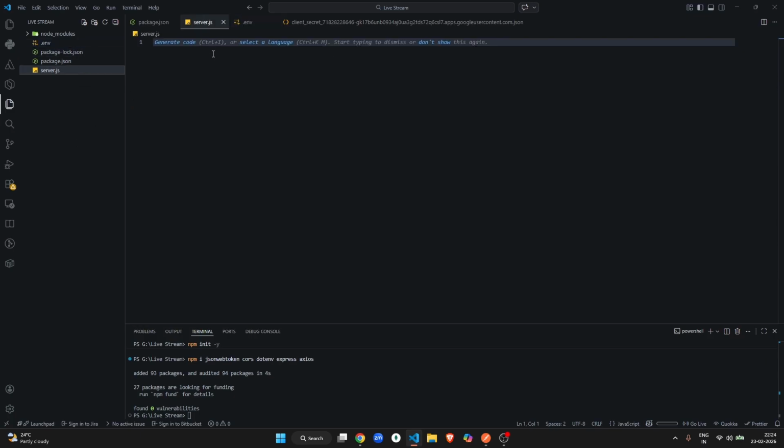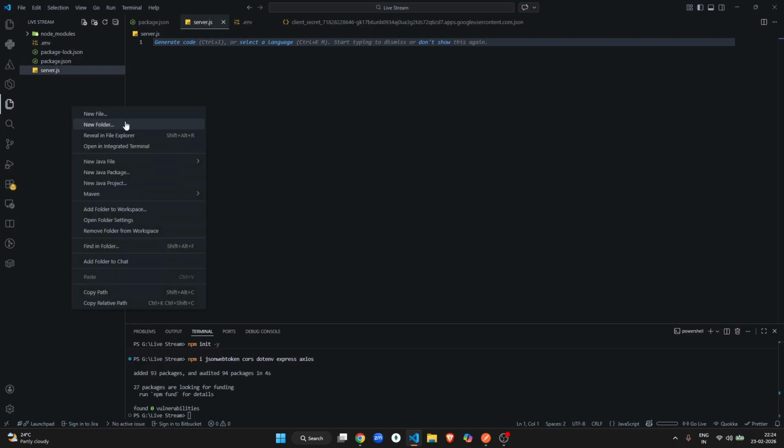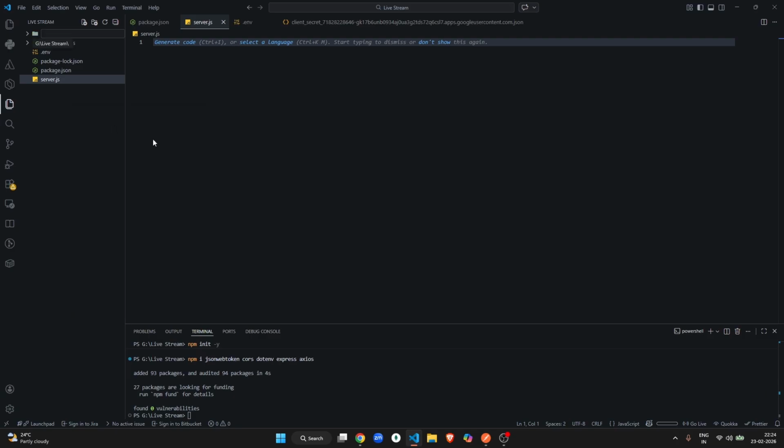I'll follow the model view controller pattern here, so you'll also get to know how we do it in industry standards, the basic standard which every company or every huge app follows to make the code readable. I'll just create one folder here. Let's create routes for now, because we are not doing any models.